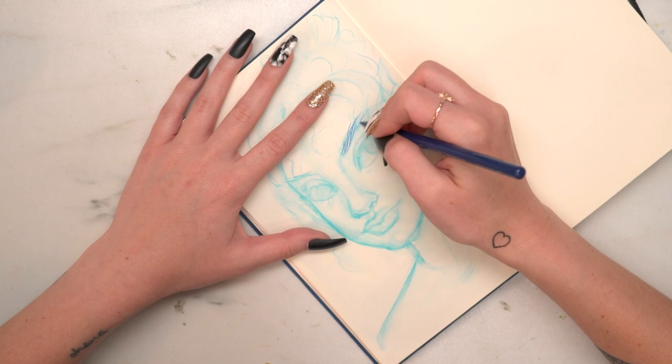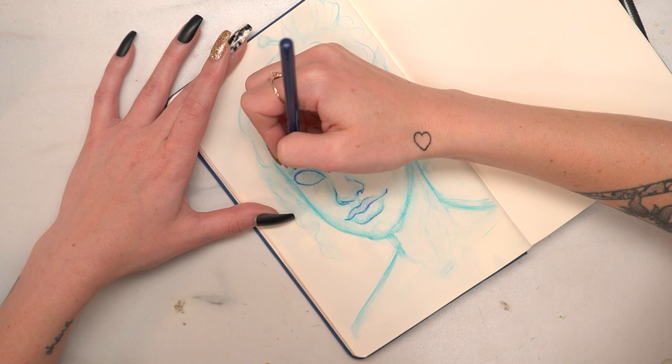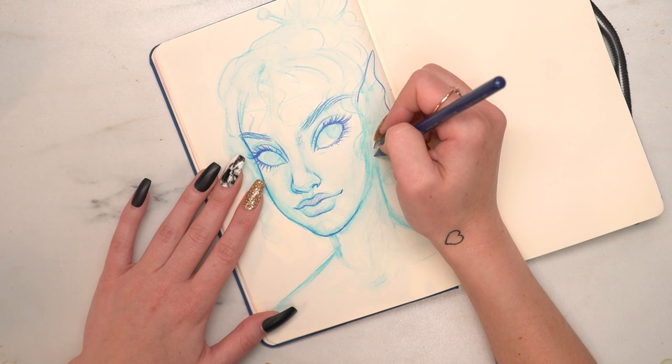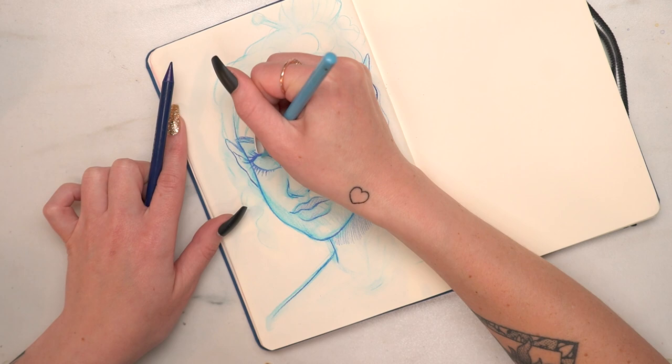So I start with that light color and create the underlying sketch. Then I'll usually add some water to blur everything out, and you can brush it around to create a little bit of shading. It's just a really nice way to soften your lines and blend everything together. Even if you're doing a quick sketch, you can just add some shading real quick — it's just a very cool and fun way to sketch. You don't have to add water if you don't want to; you can just leave it standalone as colored pencil. Then I go in with a darker color and start defining the lines more and adding in some darker shading. I made a little mistake on the ear on the right, and you can see it doesn't erase as cleanly as with the tritones.